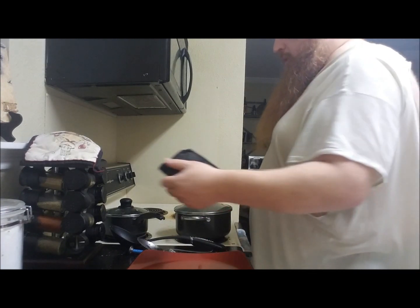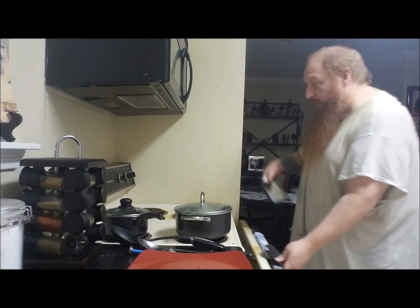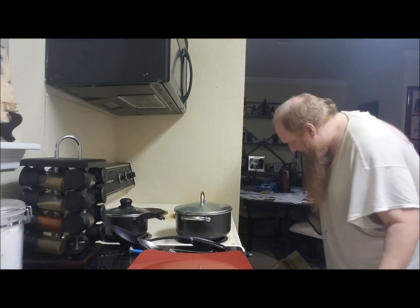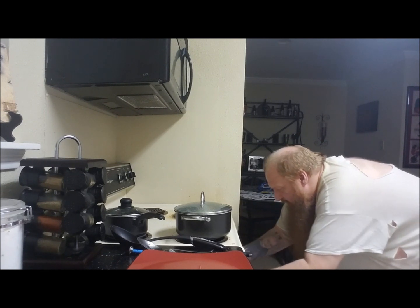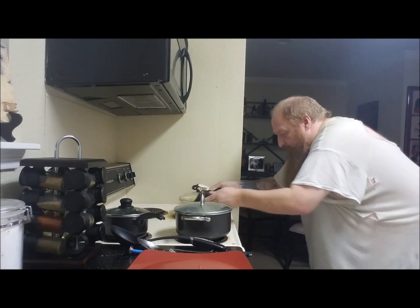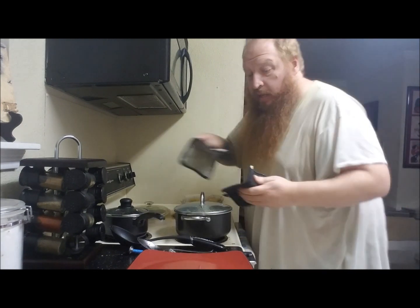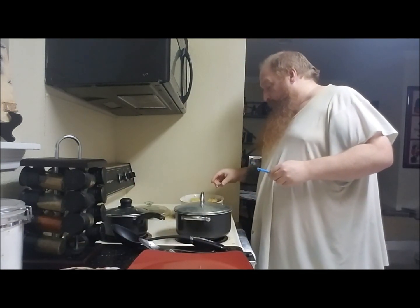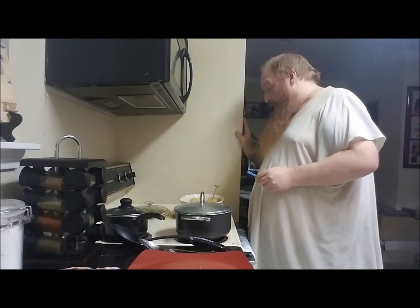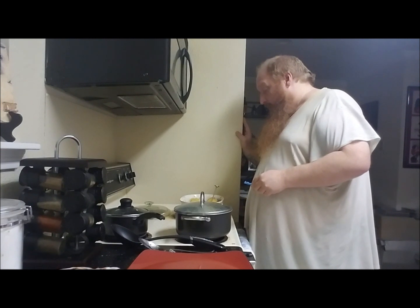So let's go ahead and see what this is all about, heat-wise. I'm gonna leave the heat box on. And this will make some good sandwiches tomorrow for the leftovers.